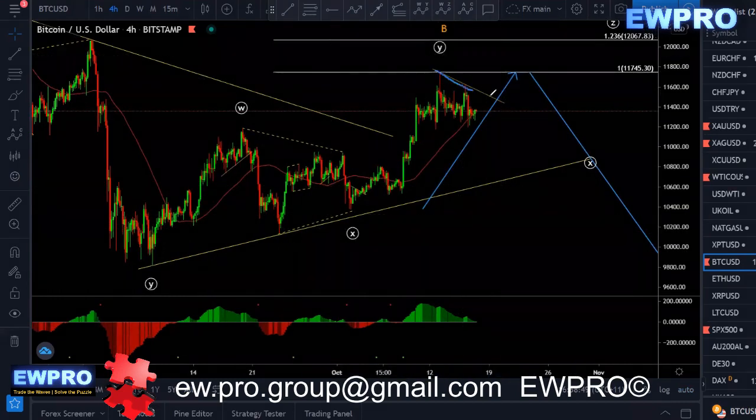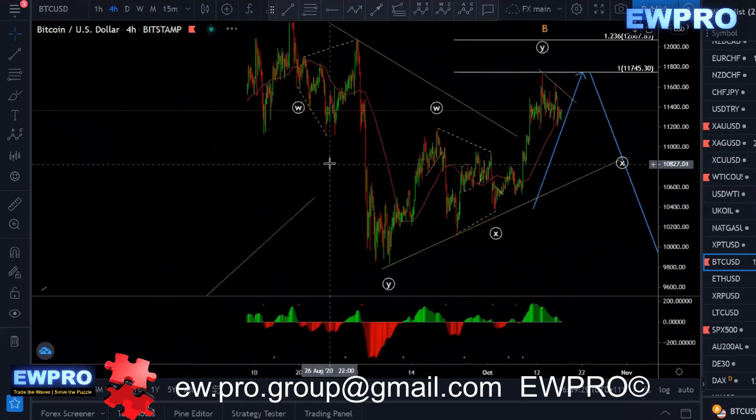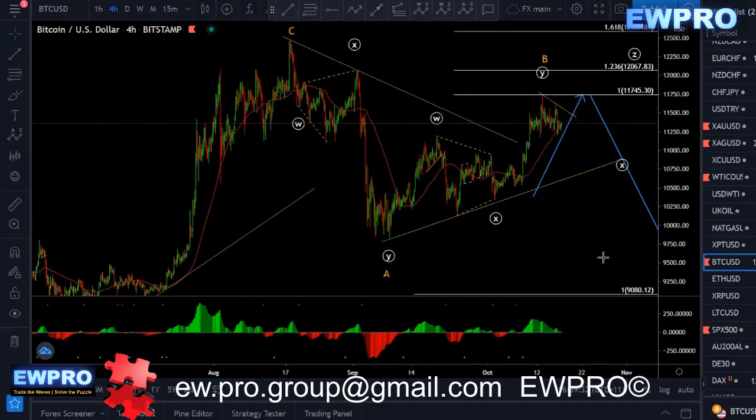Bitcoin, it's looking like a buy, and this can be an internal Z up. So we get some sort of a W, some sort of a correction in here for X, W in here, Y, X, and then we get that Z up. But that should finish off that Y wave. The only reason I'm looking at an internal motive pattern is because we don't have that crossover, and it's looking bullish. But overall, I think we're still going to get this down here.